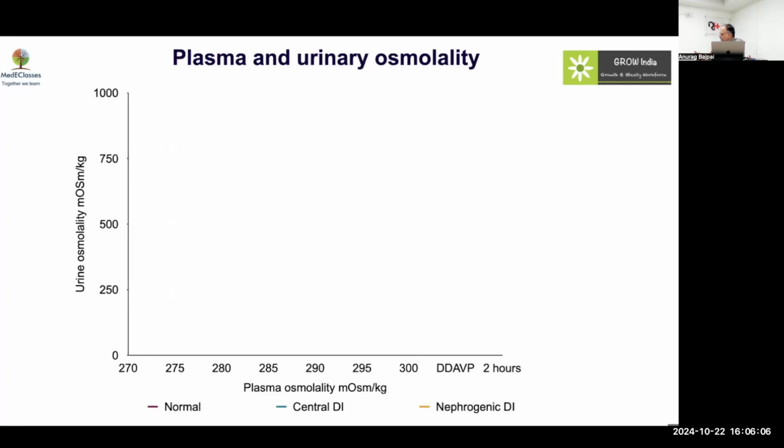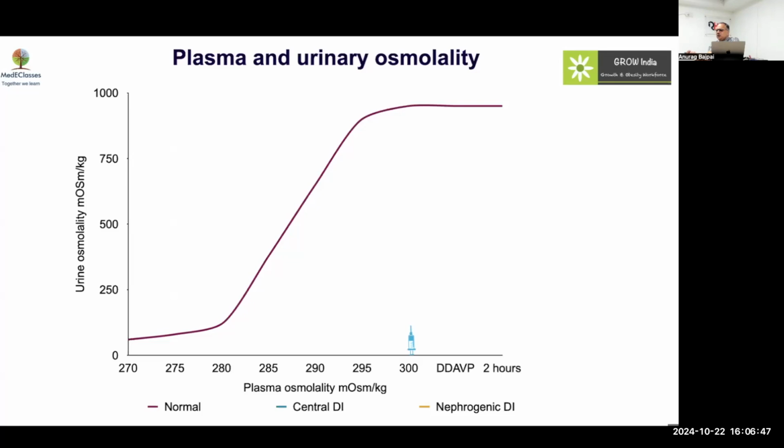Now, just in the final sense, if we combine everything, we know that as the plasma osmolality is going up, your urinary osmolality should go up. This is no particular logic, no great thing about that. Your urinary osmolality may be low if it's 280, but as soon as it's going above 290, 295, your urinary osmolality should be sky high. Everybody who has a concentrated blood should have a concentrated urine. Quote unquote, I can say 300 and above, it should be about 600. Generally, that should be the scenario. So this is a case of normal response, and if you give them AVP, what else will AVP do? You're already in a maximum AVP stimulated state.